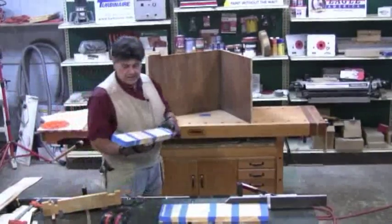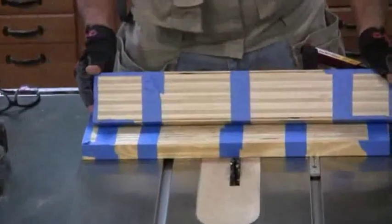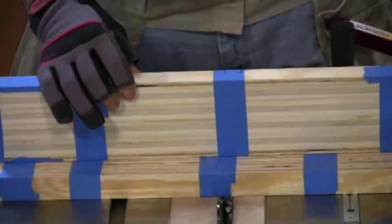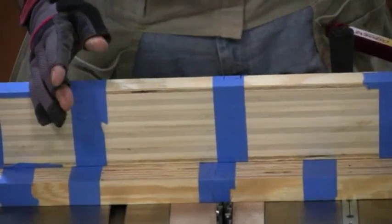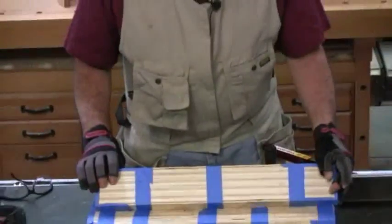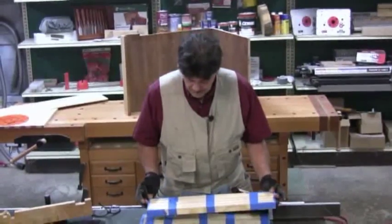Now here's some of that. Now what I do is I just simply cut them. I usually cut them to about 1 3/8 inches, 1.5 inches, because I usually want a finished piece about 1 1/4 inches. And I just simply tape them together to keep them all uniform.